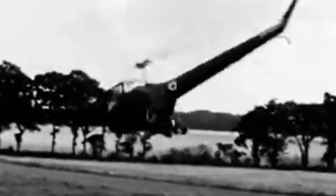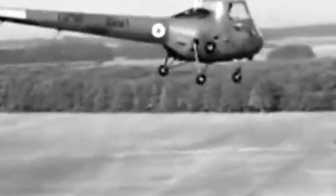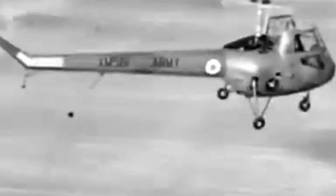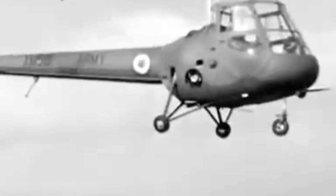After a protracted period of approximately 10 years dedicated to development efforts, production models of the Saunders-Roe Skeeter finally embarked on their operational journey in 1957, entering service with both the British Army Air Corps and the Royal Air Force. The diminutive Saunders-Roe Skeeter made its inaugural appearance in the ranks of the British Army Air Corps in 1958. Following the pre-service trials with the Skeeter 6 prototypes, initial production orders were issued for 2 fundamentally similar versions equipped with the Gypsy Major 200 engine.